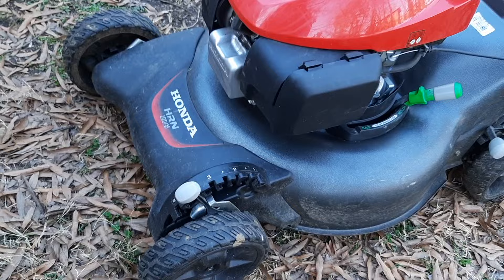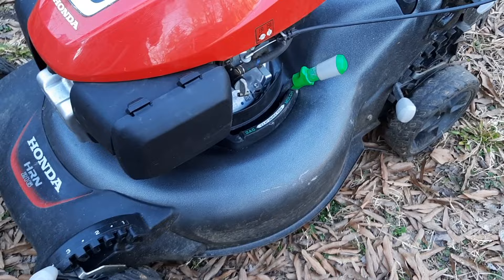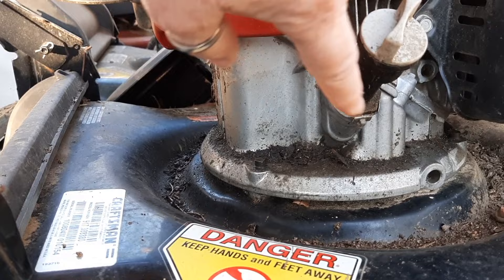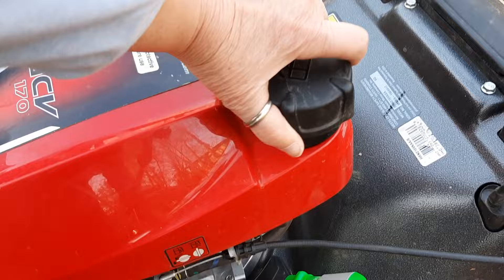The prior HRX series had a plastic deck, and this is made out of steel. Even though it's going to be very durable, it's also going to be prone to rust. A really overlooked feature is this longer oil filler tube. On the older mowers it was very short, and especially on those AYP decks you'd wind up with oil spilling all over the side, so this is a lot cleaner and easier to work with.